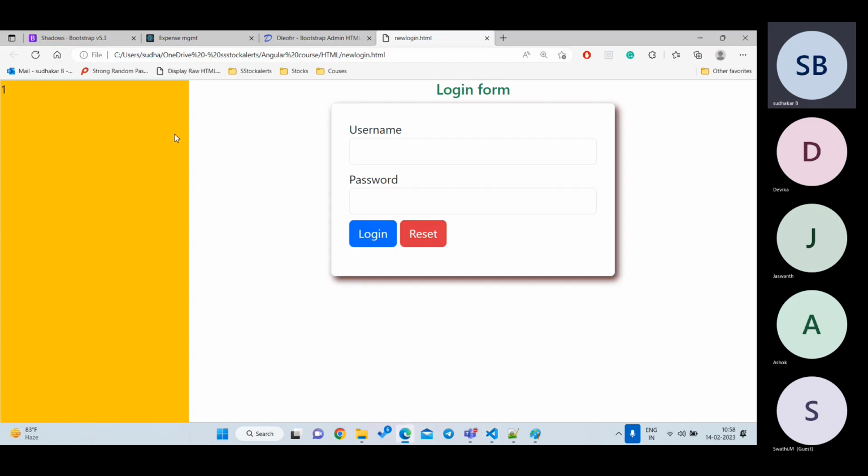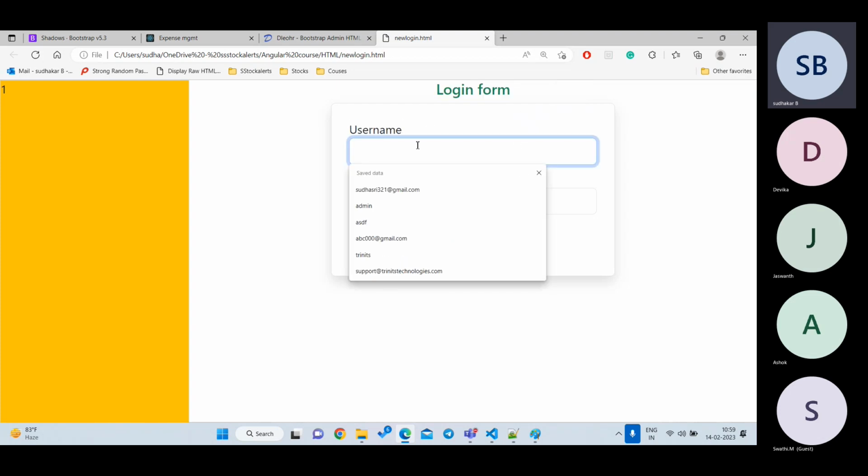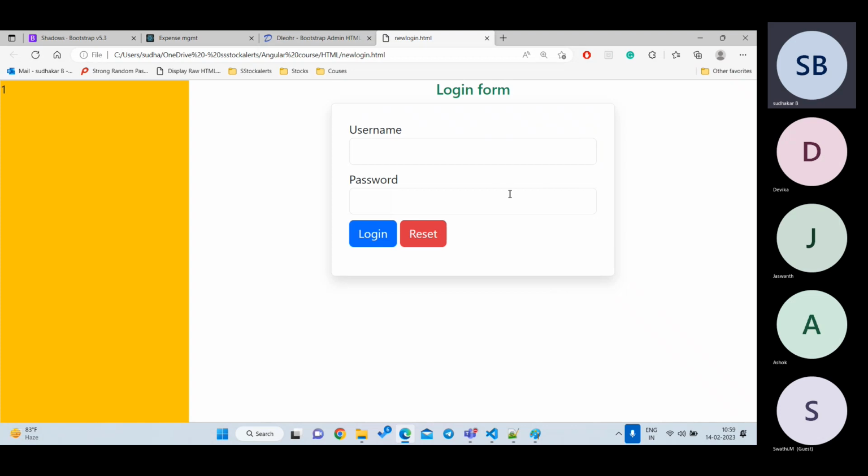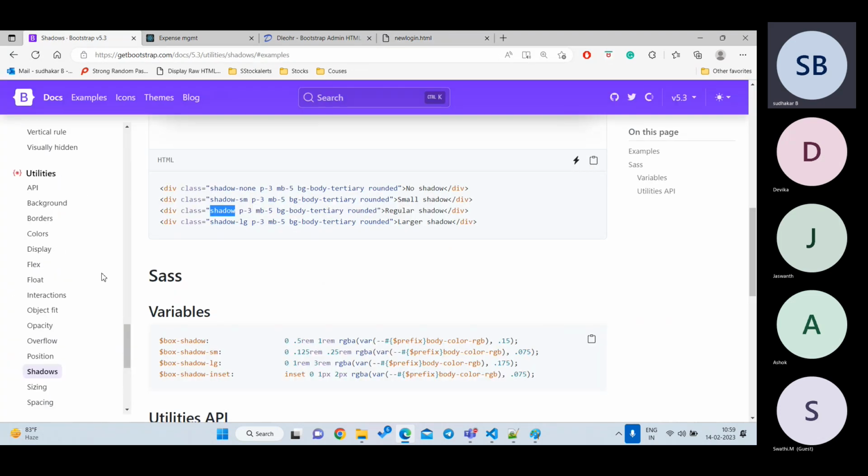So now let us open our form here. Automatically we have a login form, and it is in the center. Whenever I click my input box, see the blue color around it. This is nothing but an outline border, and all of this is coming from Bootstrap. You can start using Bootstrap whenever you want to start writing. If there is no class in Bootstrap, only then write your own class. For example, if I want a width of 50%, don't write your own. Bootstrap already has w-50, so use that.